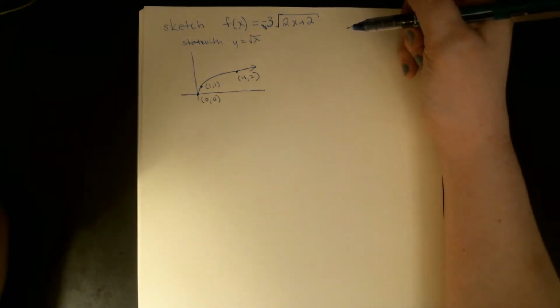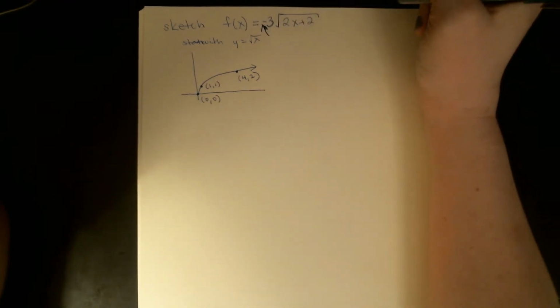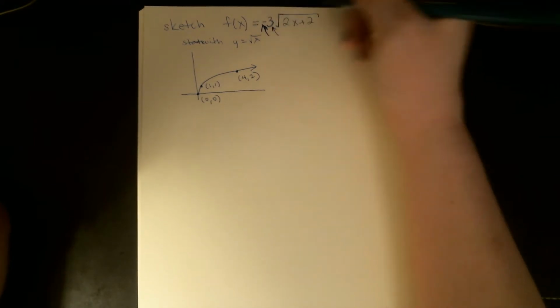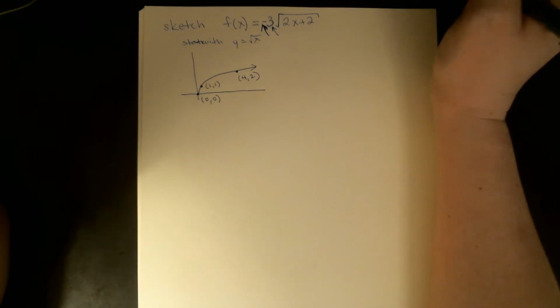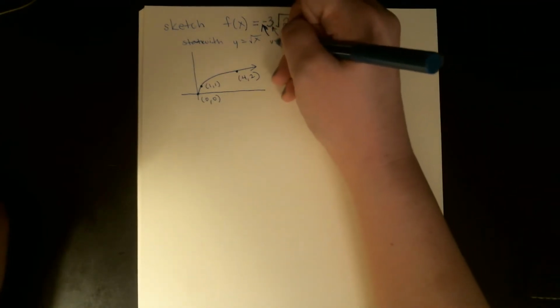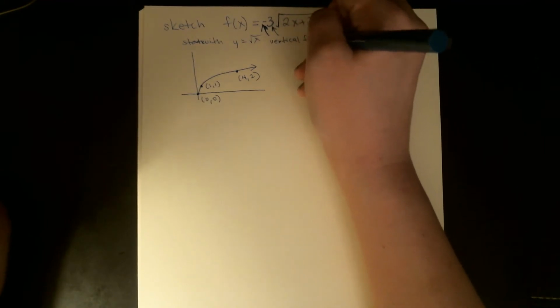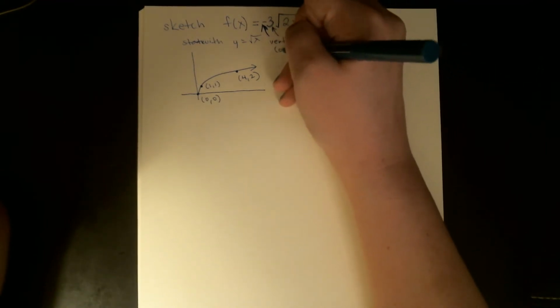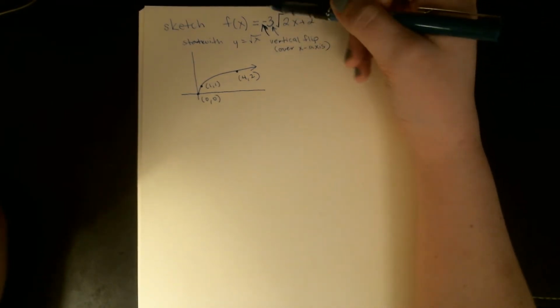So I need to take this graph and apply all the transformations that I see up above. So let's go ahead and start picking out the transformations. The -3 out in front is actually 2 transformations. Remember, when you're multiplying by a negative number, what that means is that you have a flip and also some sort of stretch or compression. So the negative out in front looks to me like I'm going to get a vertical flip, or a flip over the x-axis. So I'm going to flip the graph upside down.